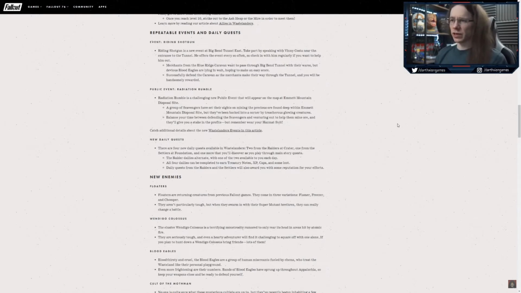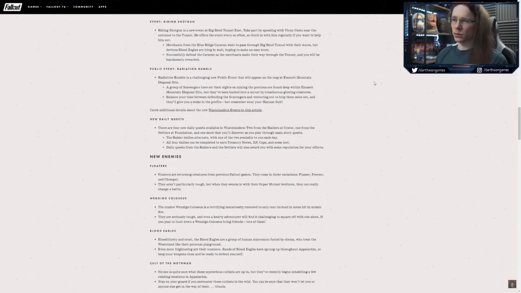Merchants from the Blue Ridge Caravan want to pass through the Big Bend Tunnel with their wares, because they can't get up their hills in the Savage Divide with their Brahmin trains. But the devious Blood Eagles are lying in wait, hoping to make an easy score. Successfully defend the caravan as the merchants make their way through the tunnel, and you'll be handsomely rewarded.